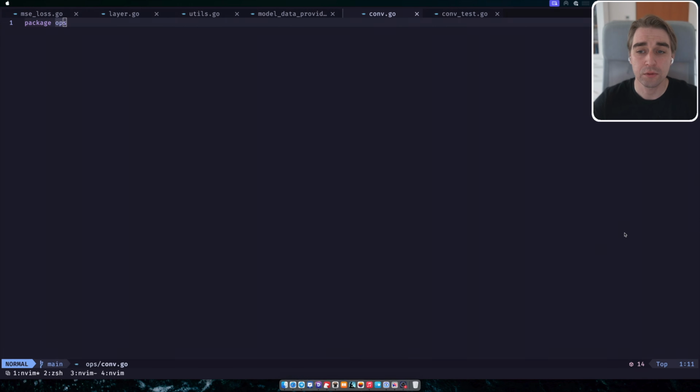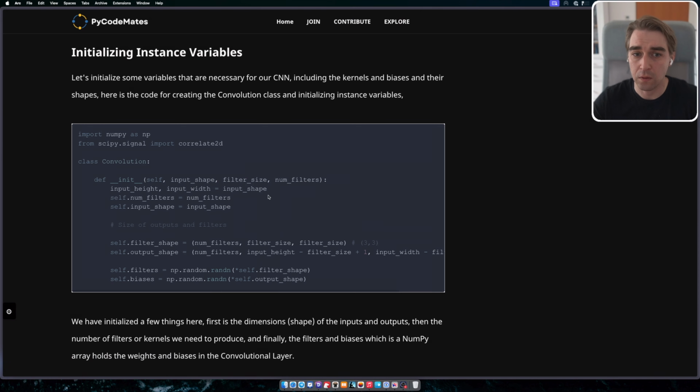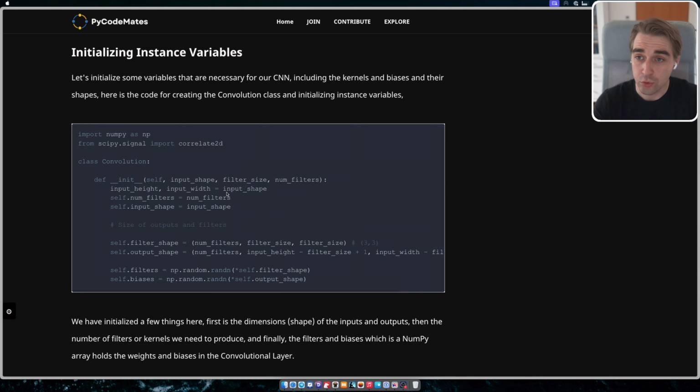And in the previous two videos, we took a tour into what the convolution itself is. In the second one, we talked about backpropagation, so we would understand how to implement the forward pass and the backward pass. The next thing we're going to build is the convolutional layer first. But before we can do that, what we actually need is the convolution operation itself.